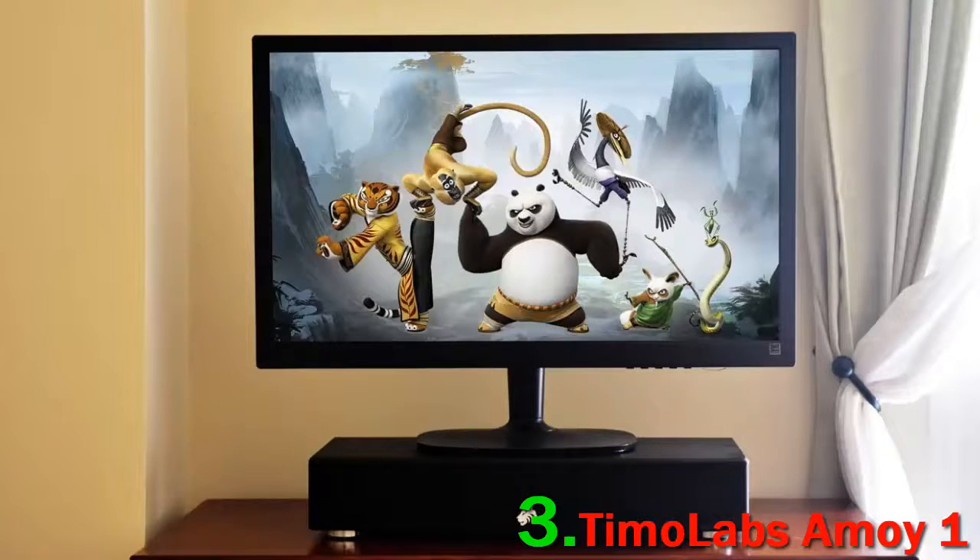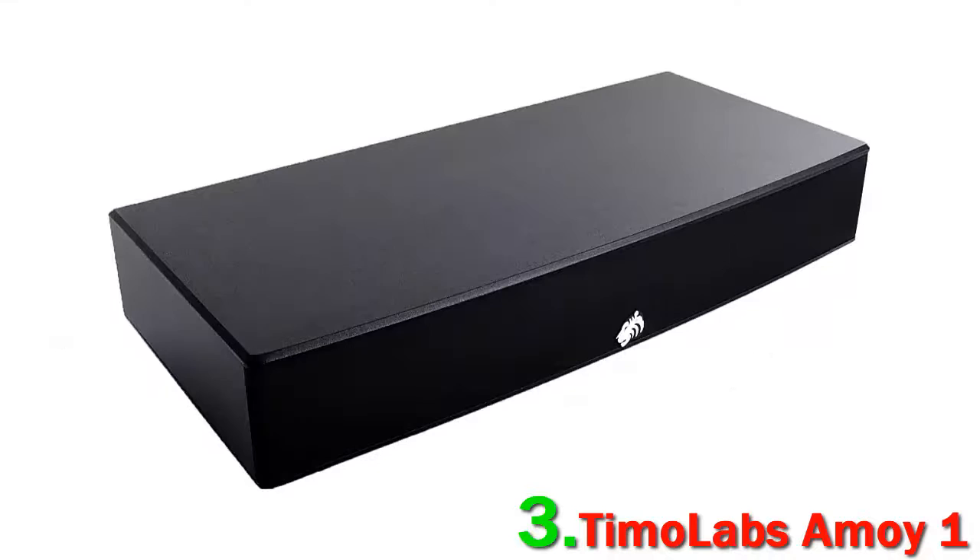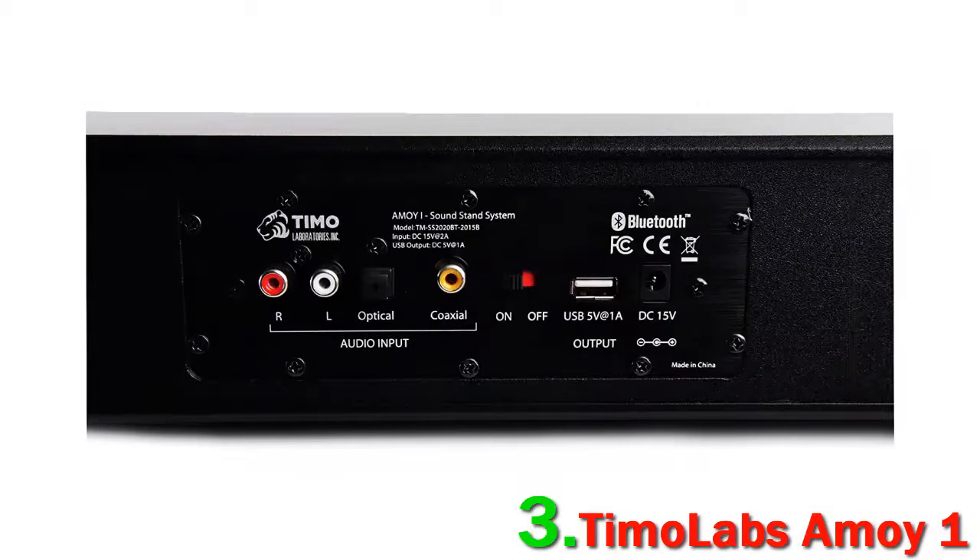The downside mostly has to do with volume. It's very hard to get a precise adjustment – the dial tends to deliver volume in huge jumps, and we found that distortion was common at high levels. Dialogue in particular struck us as being muddy and incoherent. To some extent these are forgivable sins, especially at this friendly price point, but you'll have to decide if you are ready to make the sacrifice.